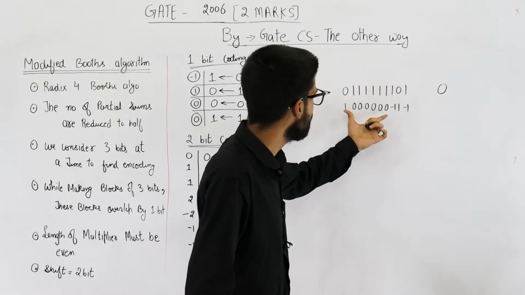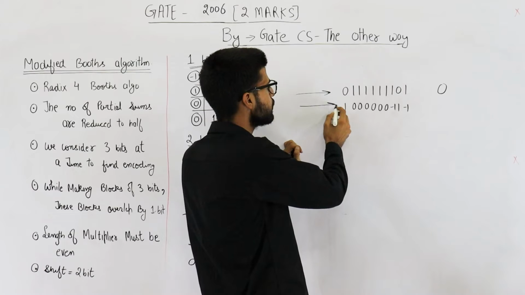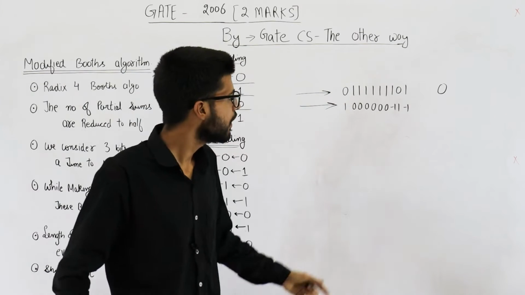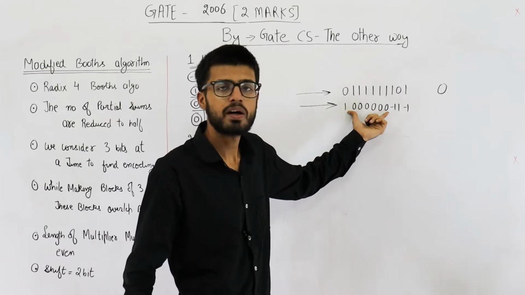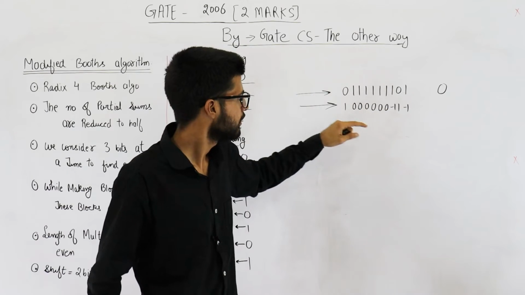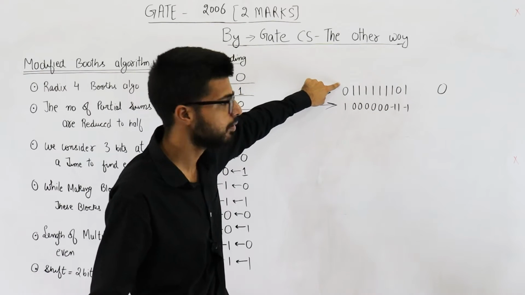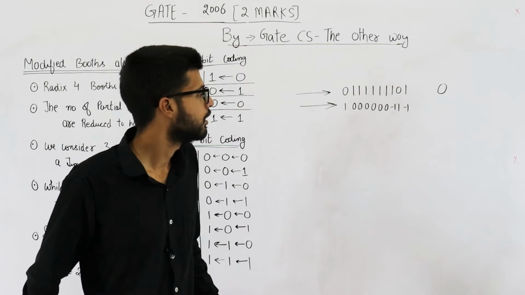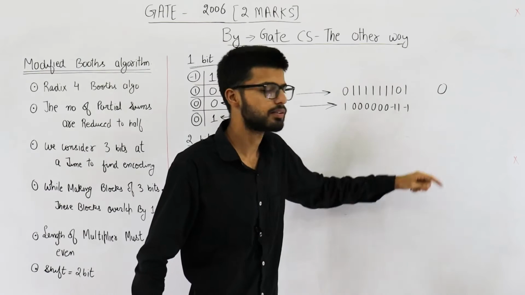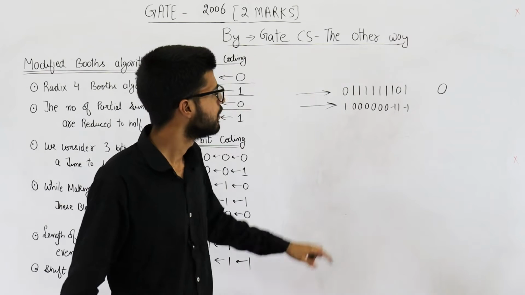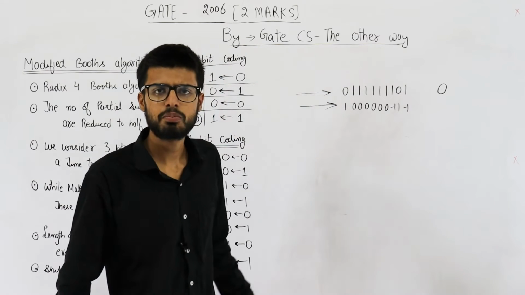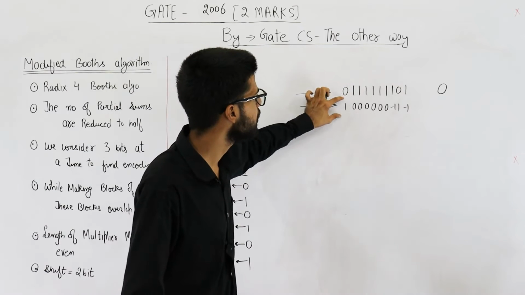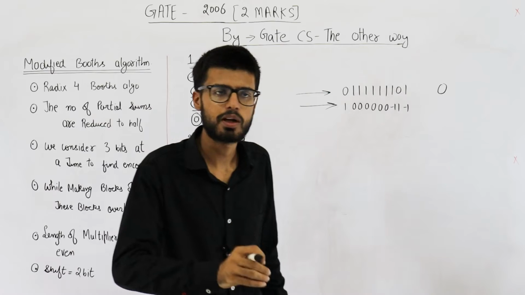But if you take this number, the Booth's coded number, as your multiplier, you have reduced the number of ones and you have increased the number of zeros. That means instead of taking this number as the multiplier, if you use this one, it's beneficial because we have fewer ones. Can we do so? Is replacing this number by this one mathematically correct? Yeah, it's correct. Both of the numbers are going to represent the same value.